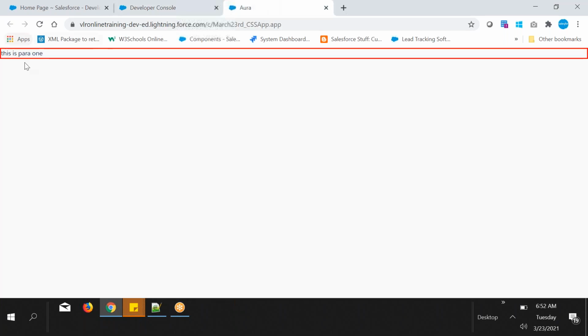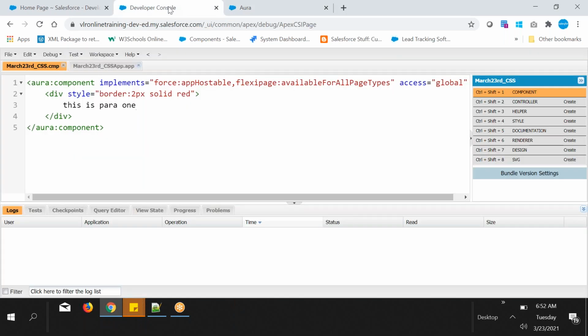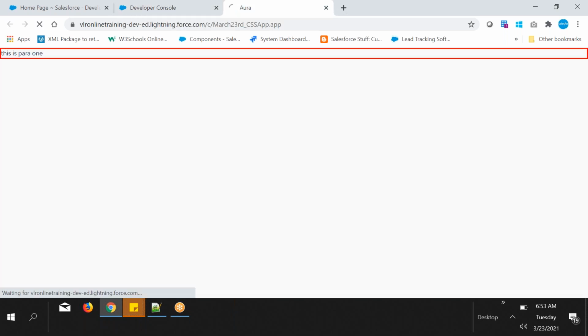Inside text, if you want to move to the right side, you need to use padding. So here, to the main tag, you need to use padding left, also 50 pixel. That's it.